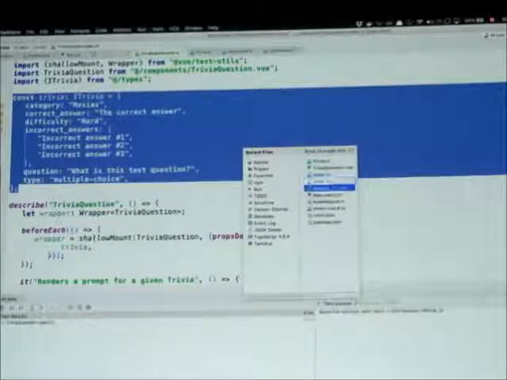So if I go to the App.vue, just for now, this is not actually the real implementation. It's just so we can see the component in here. And I'm going to have a trivia question in here as a child component that has trivia. And okay, so we should see a single question being rendered in the app. Am I running the builder? Oh yeah, it is. Okay, so there we go.